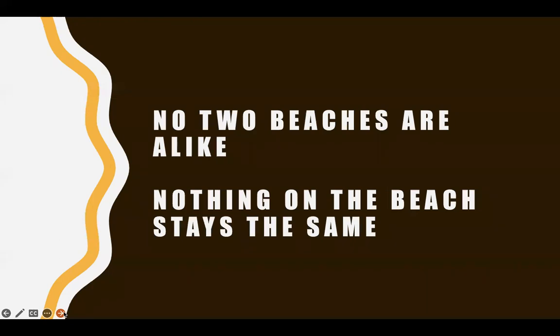So there's no beach that is the same as another beach, and it always changes because it's a dynamic ecosystem, or a dynamic ecology rather. If you'll notice, in the summer, beaches are very different than the winter. Even after or before a storm, you'll notice huge differences. A hot day, cold day, you'll start to see things when you go out to the beach.